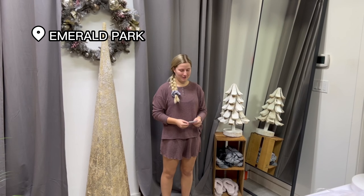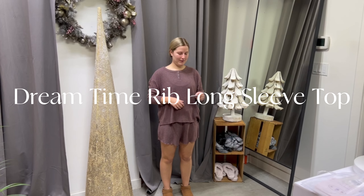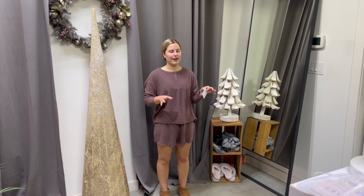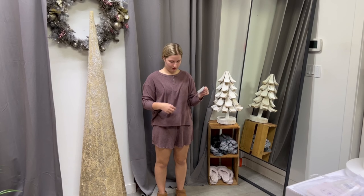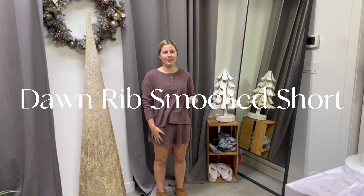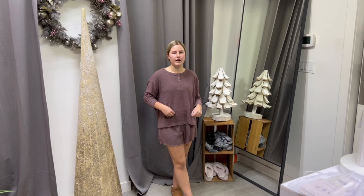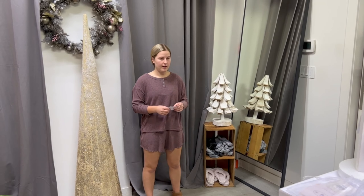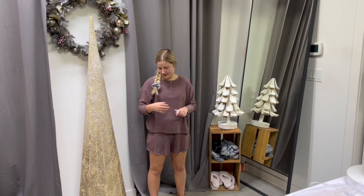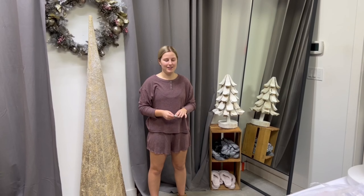Hello, it's Shelby at the Rammel Park Bella Chic location. For my top I'm wearing the Dreamtime Ribbed Long Sleeve Top in the color Fig. I'm normally in between an extra small and small and I sized up for a more oversized fit. The shorts are the Dawn Ribbed Smocked Shorts, also in Fig in a size small — they fit pretty true to size, I just wanted a bit more of an oversized look. I also paired a scrunchie with my outfit — the Z Supply scrunchie, which comes in a pack of three. This specific one is from the Lavender Ash package.